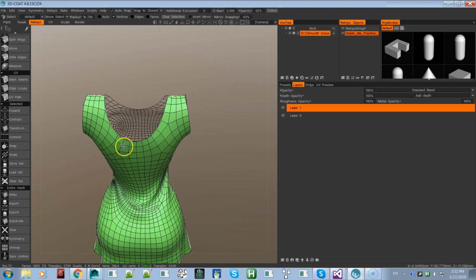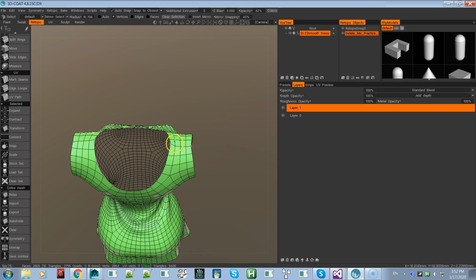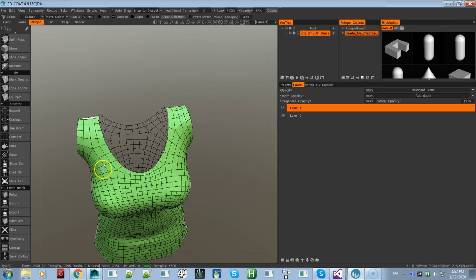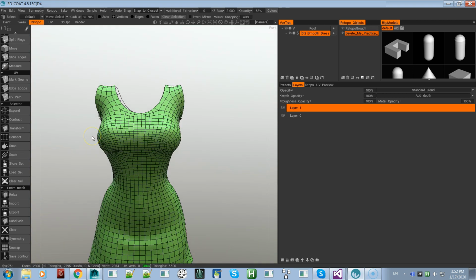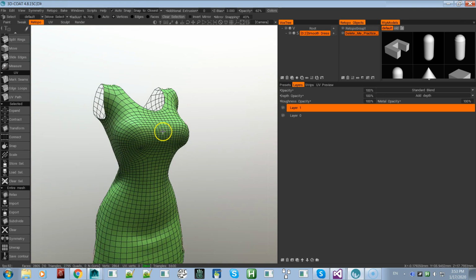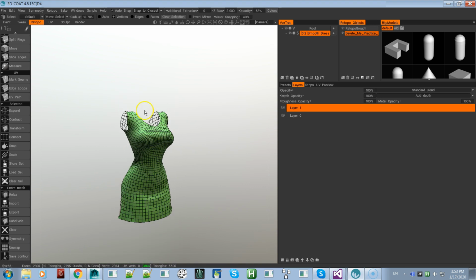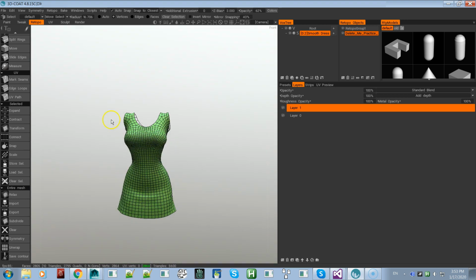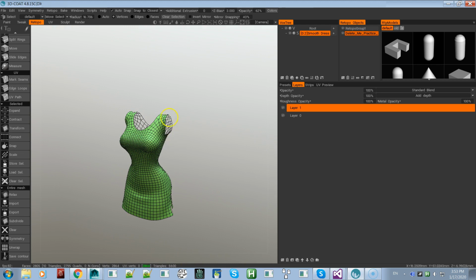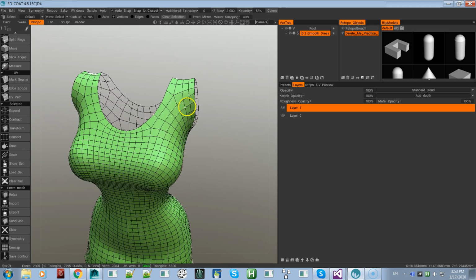And now we have enough. Like I said, minimum is 4. You could even put another edge loop or 2, because shoulders, when they go down, tend to get, this avatar was made in the T-pose. So the arms were straight out. So that's how you would rig it. And so when the arms go down, you need a little more edge loops in here.